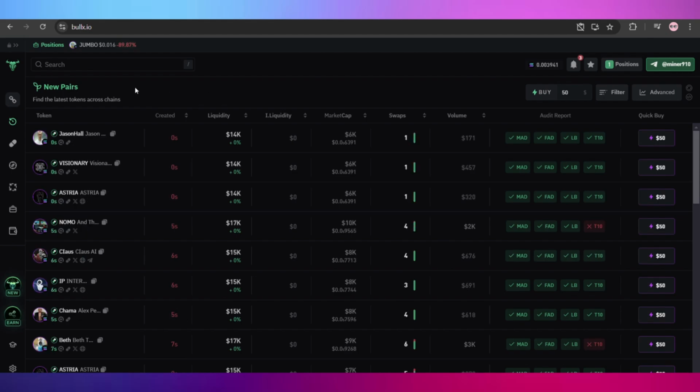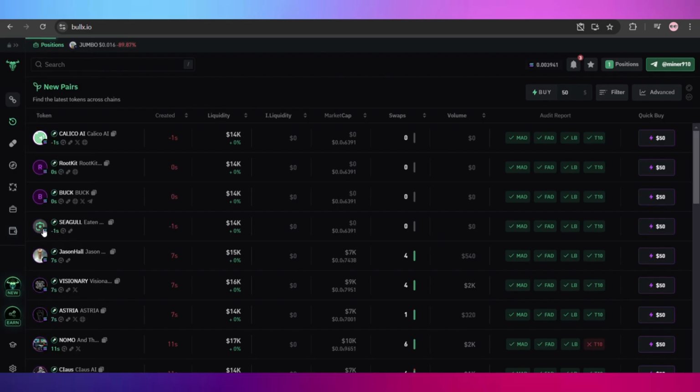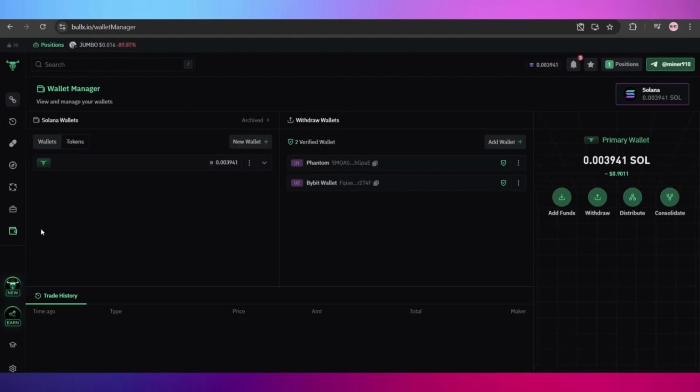Now what we will do is head over to this left side and this menu will pop up right here. We click on the wallet manager, and once you open up your wallet manager, as you guys can see, my wallet was generated more than 24 hours ago, so that private key icon option is not available. So what we can do here is create a new wallet.